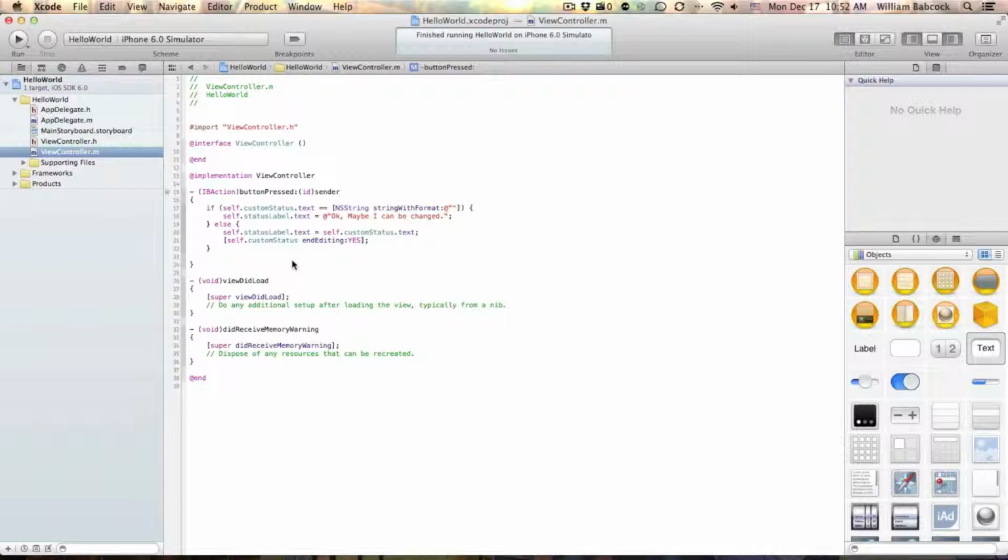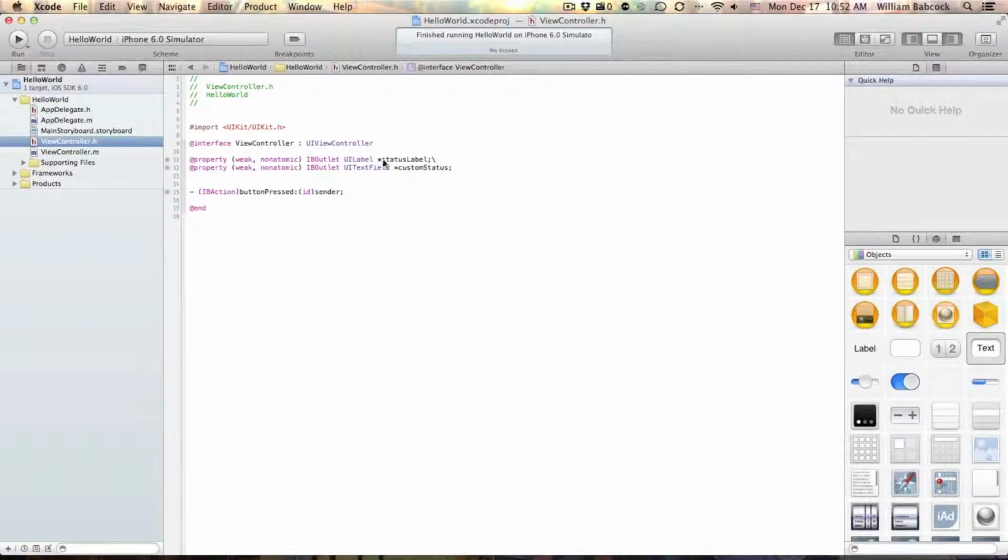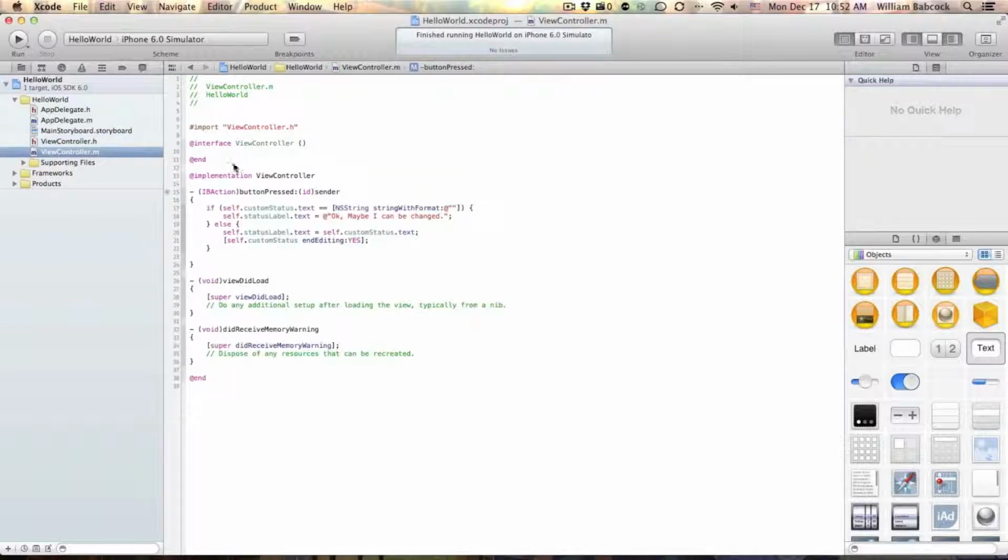And to do that, what we're going to do is we have these properties over here in our header file of status label, not sure how that got there, and custom status. What we want to do to create it to where we don't have to keep doing the self stuff is we want to synthesize those particular properties. And basically what synthesize means is let Xcode automatically create the get and set methods.